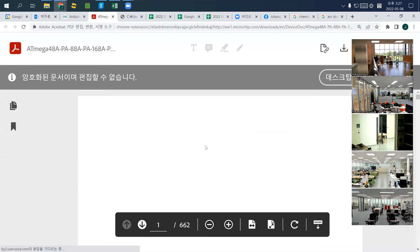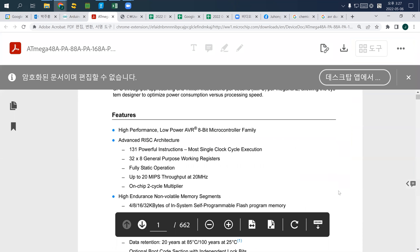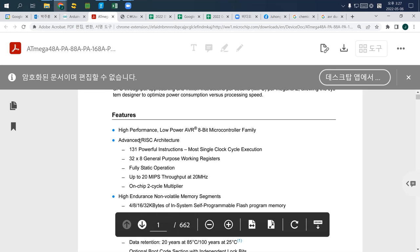So this is the specification of this microcontroller. And interestingly, this small device has more than 600 pages of detailed specification. All the information you need is actually in this PDF. So what is this one? This one is a high performance, low power AVR 8-bit microcontroller family.